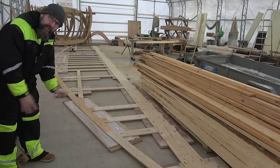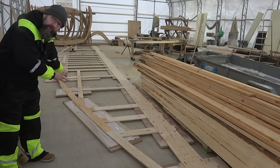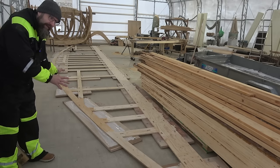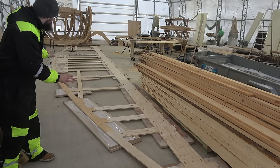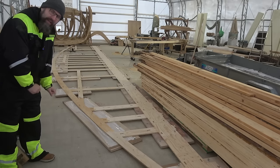In the previous episode, I laid up the first half of the boat here in the boat shed. It's looking great. I still can't believe that it is so big and fits so well, basically.